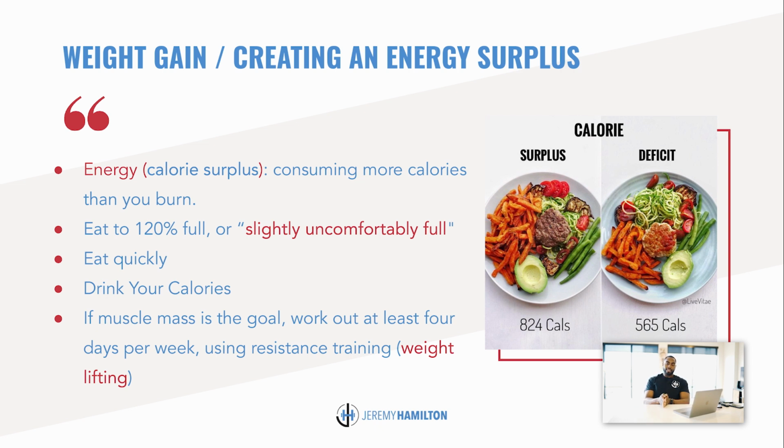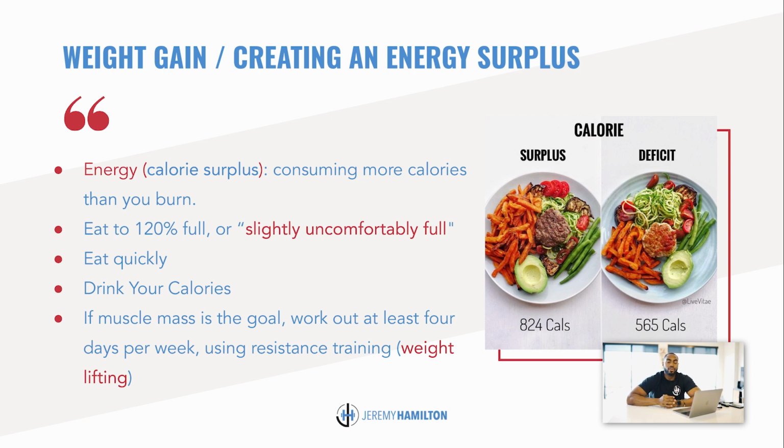So your body has a limit. It tells you, okay, we're gonna eat to this fullness level. If you pass that limit, then your body will start storing that food as either fat or muscle, depending on your activity level. So you're gonna be a little uncomfortably full, but you're basically eating at a 12 out of 10 at each meal. Eat super quick. If you're trying to put on weight, eat super quick so your body doesn't have time to tell you, hey, stop, we're eating too much.